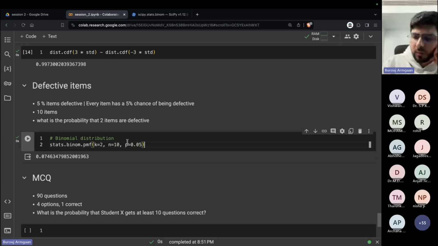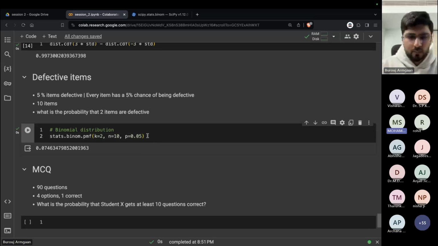So is this incorrect? Is that what you're saying? No, it's not incorrect. It's perfect. No, sir, it's correct. Okay, so is there any confusion? No, sir, here we have taken the probability of success as being defective. Yes. So in case we take the probability of success as not being defective, we get the same answer. Yeah. So then you can just do 1 minus that. Yes, sir. Okay, sir.